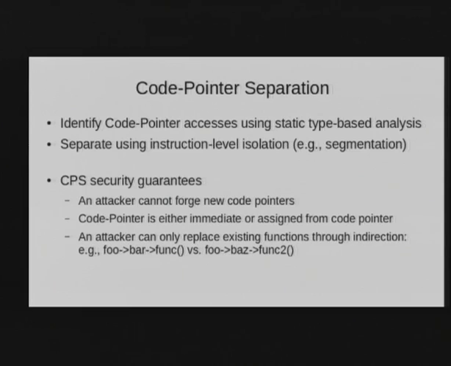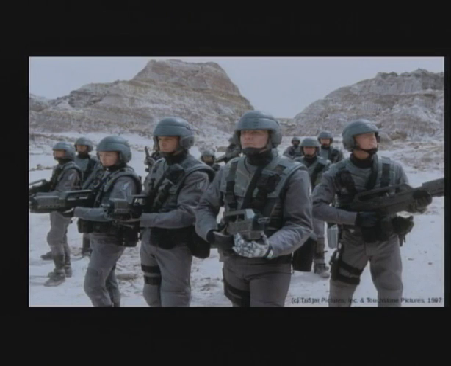But func2 must still be a valid pointer. So, in practice, we've grouped our code pointers together and can thereby protect them against any attacks from the outside by keeping them in a safe area and ensure that there are no outside accesses. But we can do better than that.